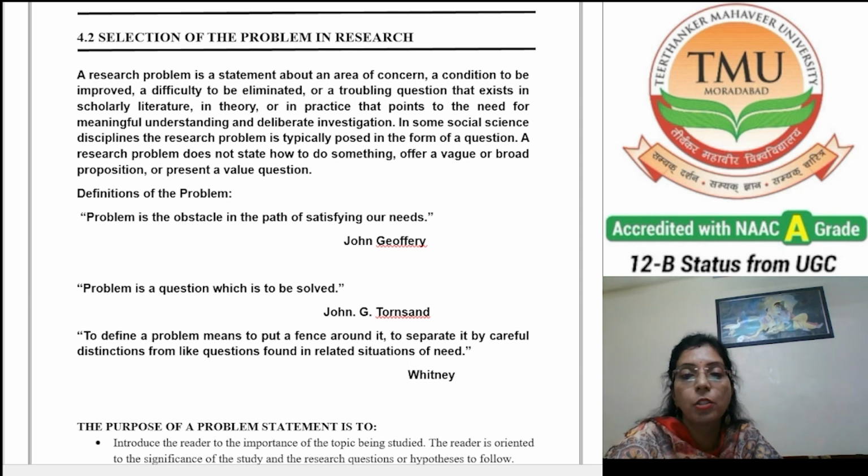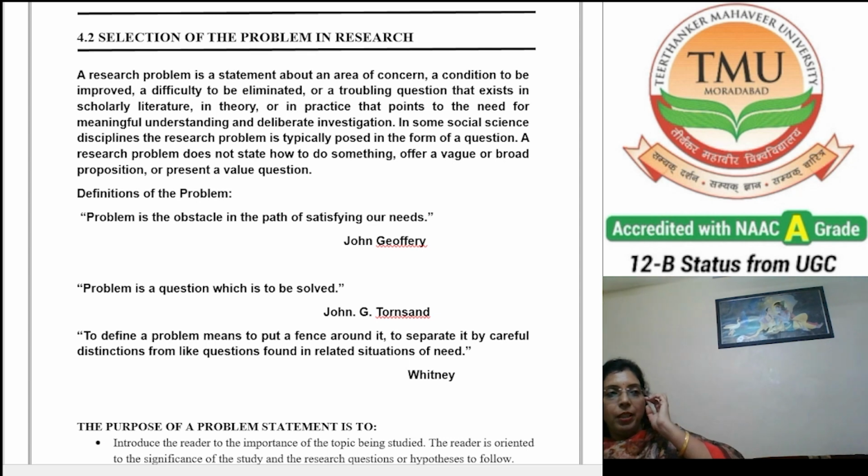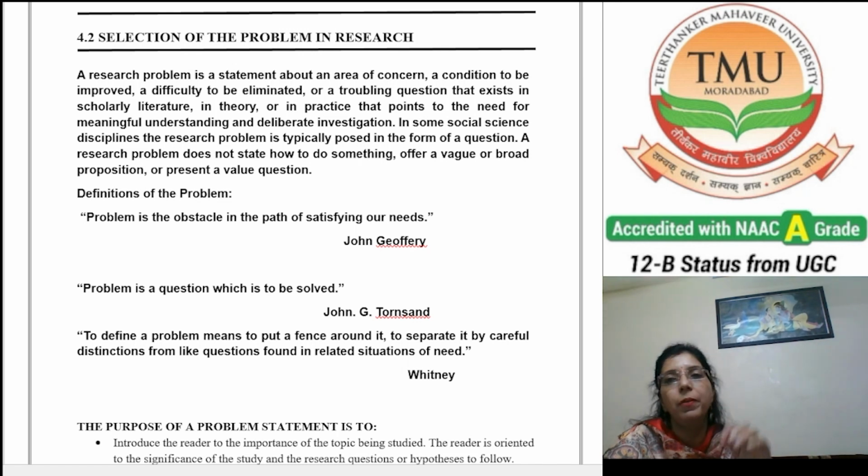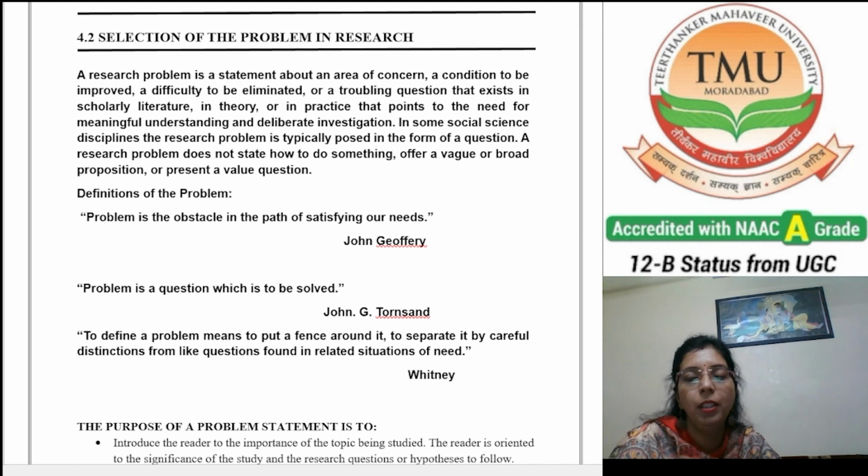So, a researcher should also concentrate on the relevance of the present research with the past works. It should be relevant to the present context. Means, if you are working on some topic which was discussed or relevant in the 1920s, this time it will not be very helpful for researchers. So it should be relevant in the current times, in the present times. Like this time, it is a time of technology.